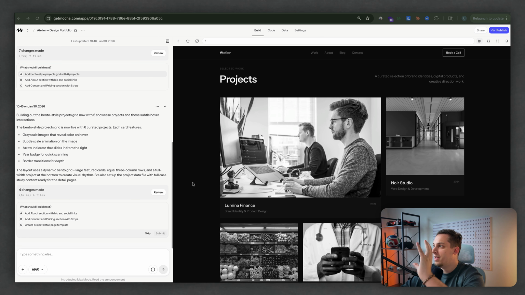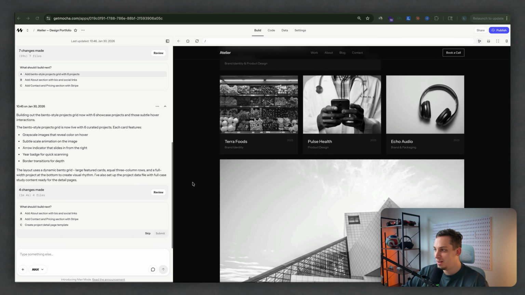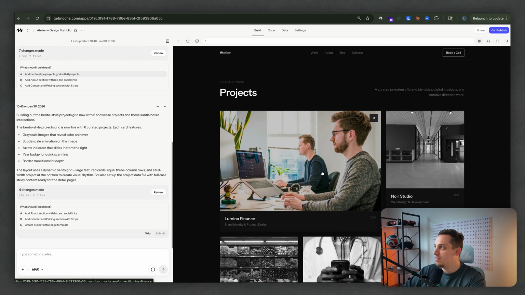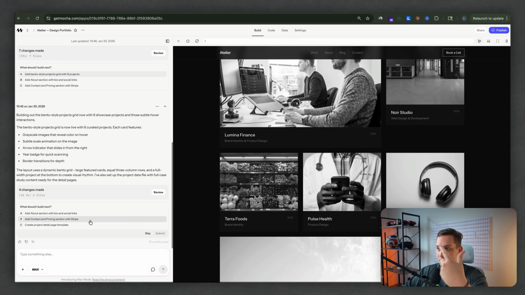And as you can see, we start getting our bento grid style and I love it. It's so minimalistic, exactly what I wanted. Kind of like this Notion Vercel style. The animations look slick as well. And all we have to start doing now is just creating the other sections as well.